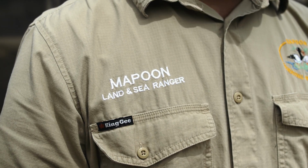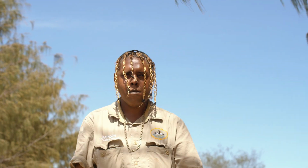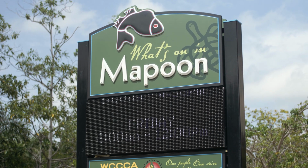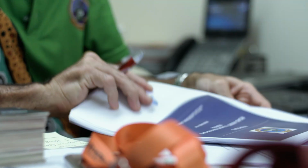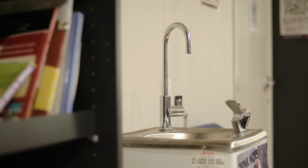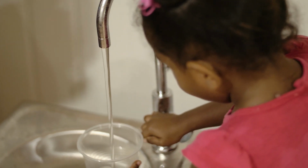Well, it's encouraging the rangers to keep drinking water instead of having to go to the shop and buying soft drinks, which everything is just full of sugar. So it's just drilling that you need to have this water every day. Well, I've tried to work as closely as I can with Apunipima and Queensland Health to assist them to promote the message of drinking water and healthy living and so on. We've got those water bubblers in the community and I think we've got about 4 or 5, so we've strategically placed them throughout the community. Been a big change. A lot of people are drinking a lot more water, myself included.